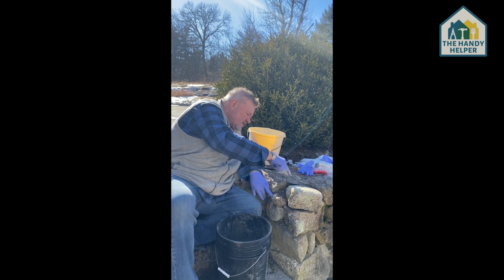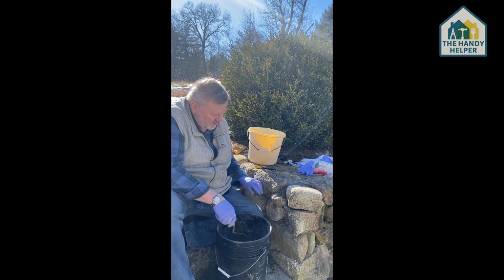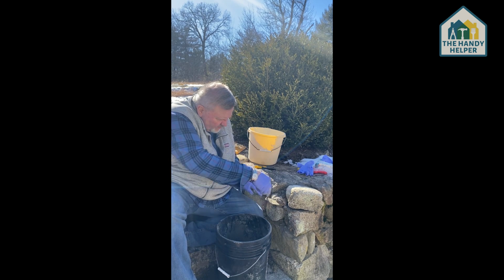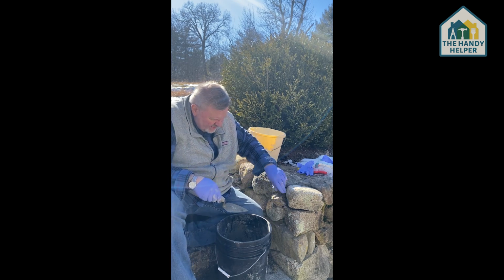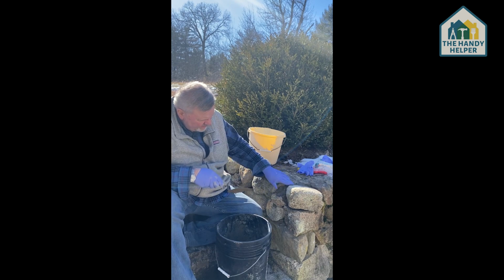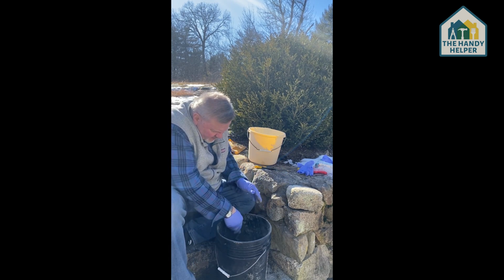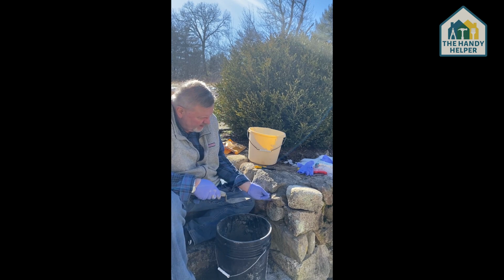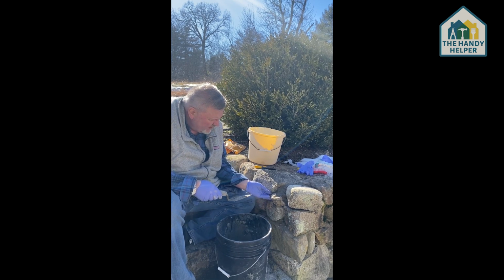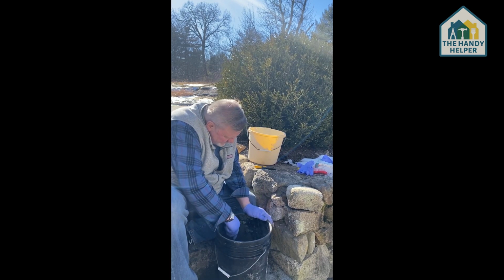So we're going to just take this, I'm going to keep smoothing it out. Smooth it out so it looks relatively brand new. And then this is where it's handy to have some gloves, because then you can take your fingers and push it in. I have just a little bit back here and a little bit on the trowel. I'm going to take my fingers, I'm going to push it back in here, so that'll help it set.